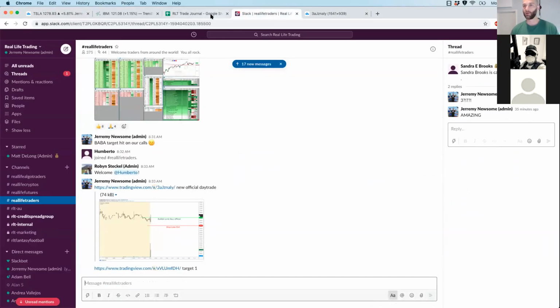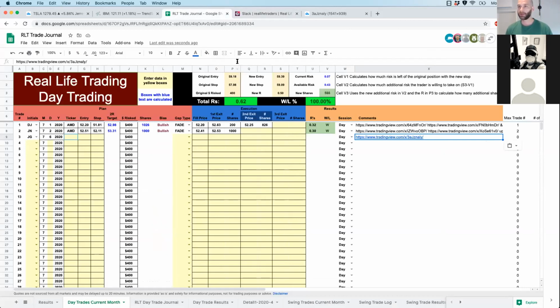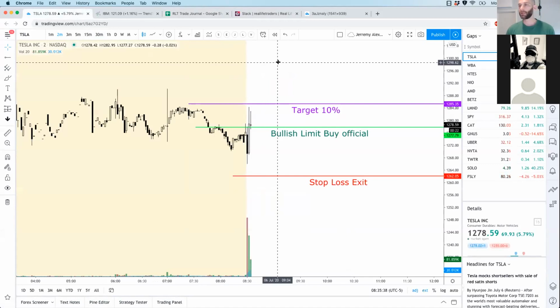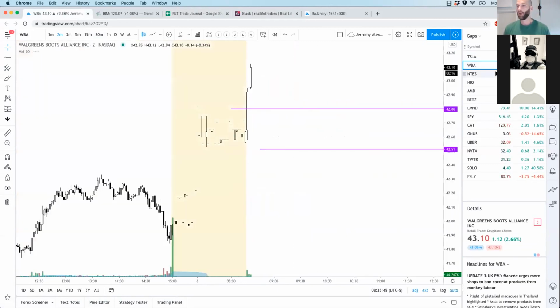So we're going to want to be a little quick. And this is not the beginner's room. There is a beginner's room if you guys want a slower pace room. Tesla, I'll fill out Tesla numbers in just a moment. So again, that's a goal, 1285.35, 10% if we get there, right? We may or may not, I'm not sure.